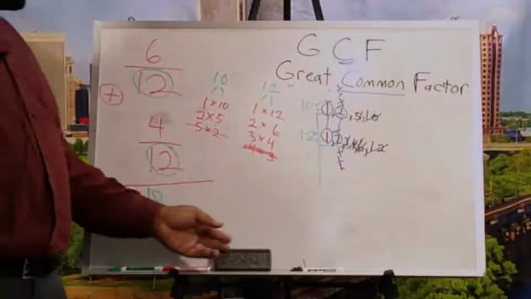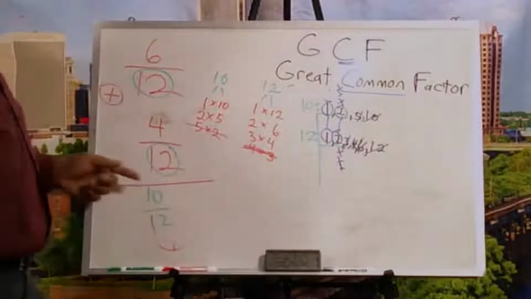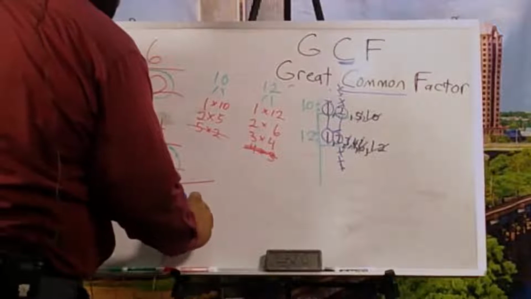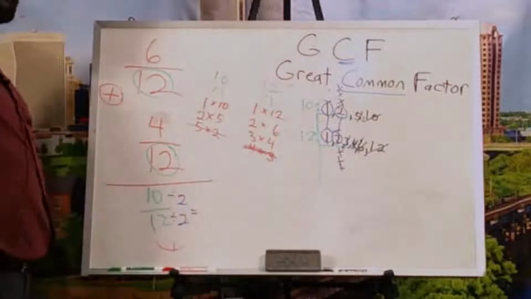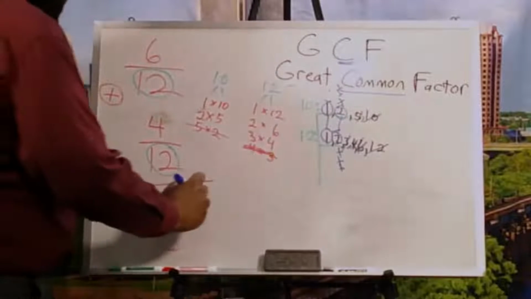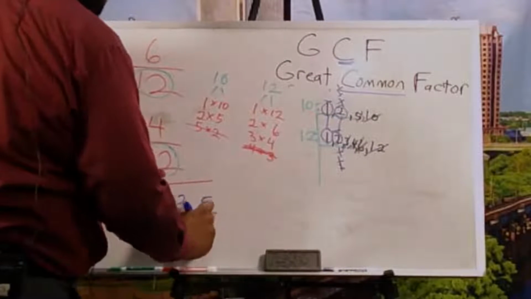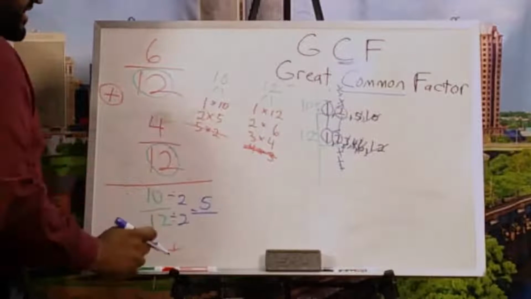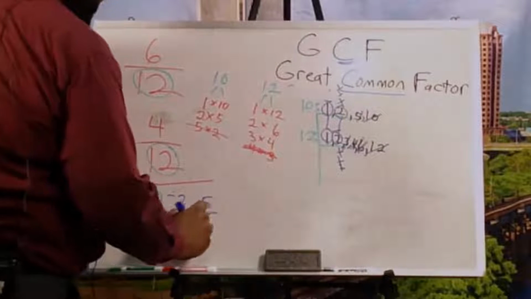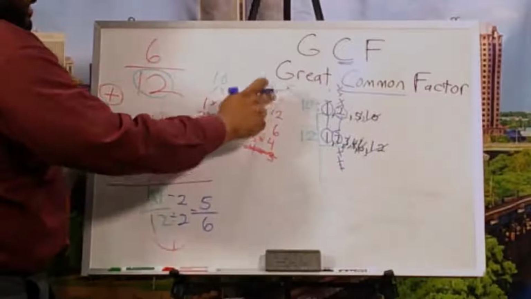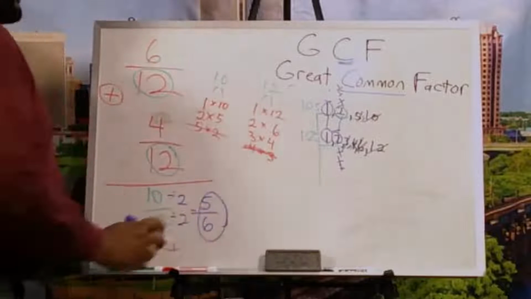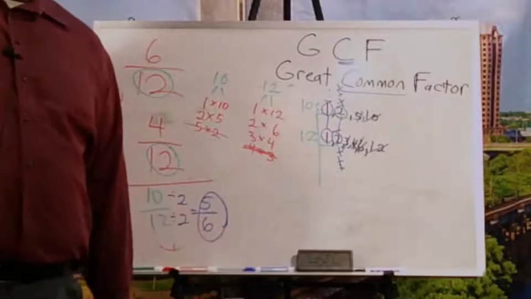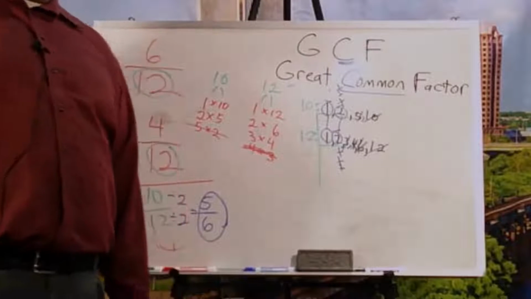So now we go back to these numbers here, your 10 and your 12, and you divide both the numerator and the denominator by 2 to make what we call a reduced or a simplified fraction. 10 divided by 2 will give us 5, because 5 times 2 is 10. That comes back from over here. 5 times 2 is 10. And 12 divided by 2 is 6. Because 2 times 6 is what? 12. So our final answer is going to be that. Questions or concerns?